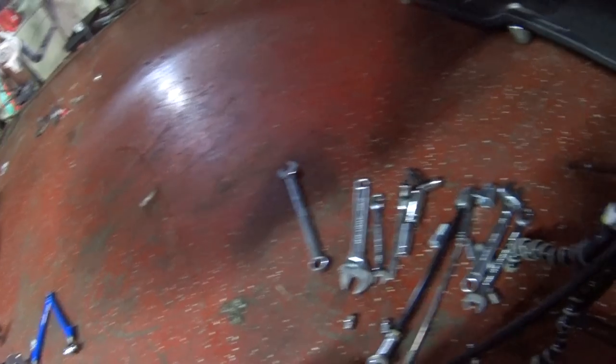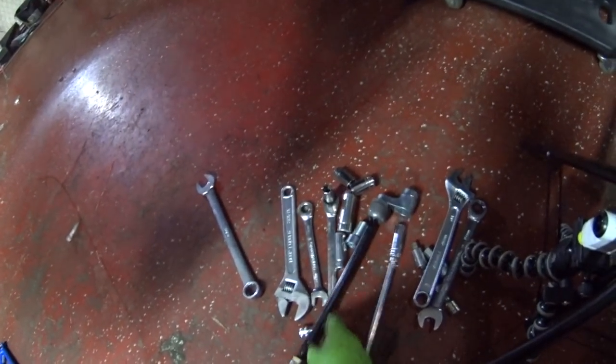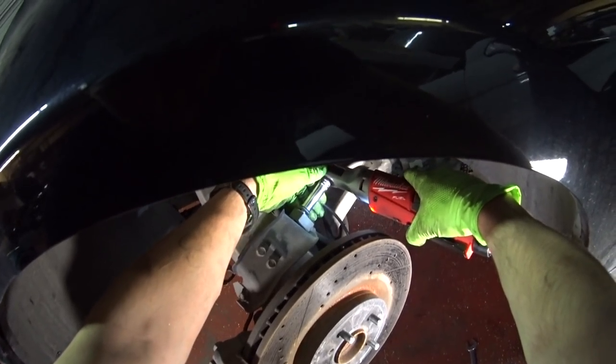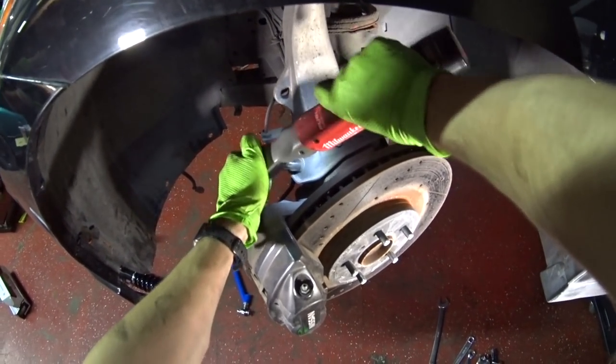Adam, are you done with the side guy? What? The side guy? What about him? I need him. I don't have him. Oh. Apologize. Oh, I got him. So you gotta remove the brake lines, the brackets.